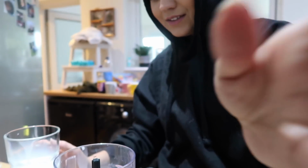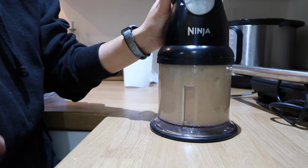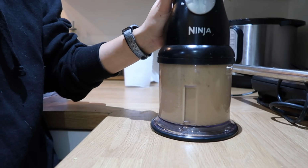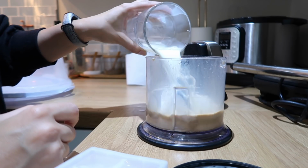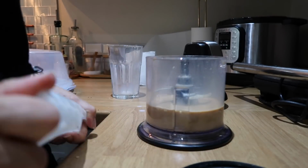Only half of it. Spilt some on the worktop. Oopsie. Put the lid on. And then I'm going to add the rest of the milk and water. And then I'm going to add a whole tray of ice cubes.